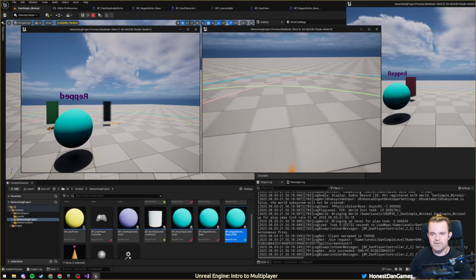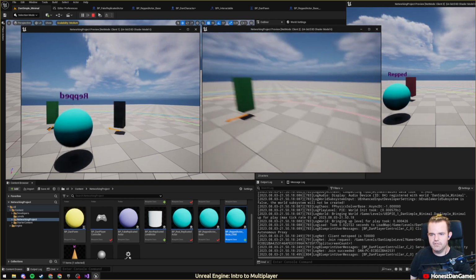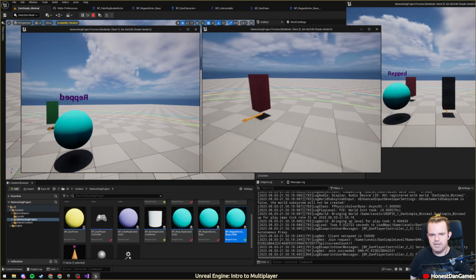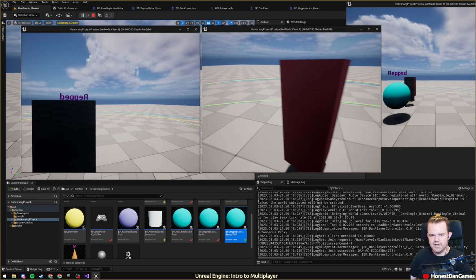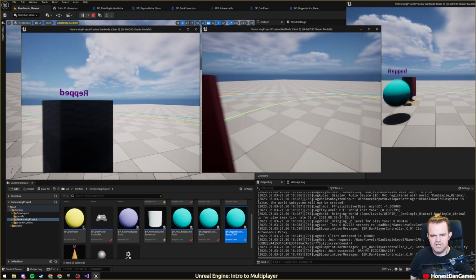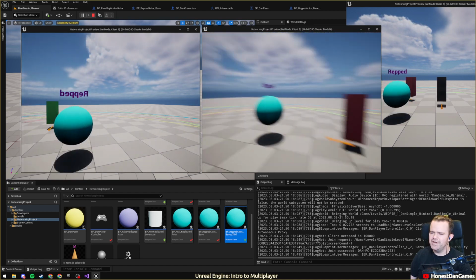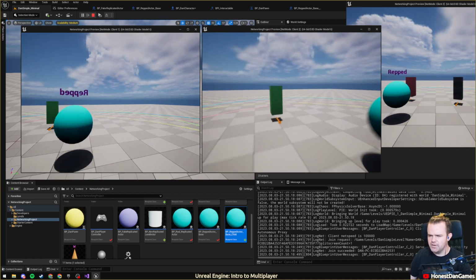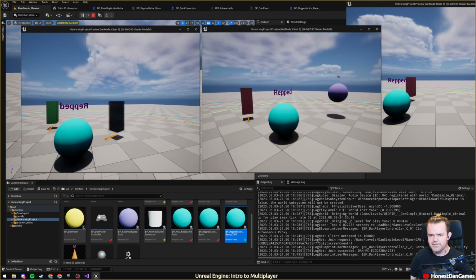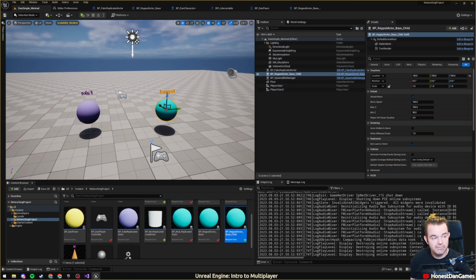So we can see when they move, it's the yellow ring that's moving around, but they don't actually have the yellow color. They're actually just a gray kind of checkered default material. So why is that? Why is something going wrong for this particular client? The reason is down to that replication consideration that I mentioned prior, that the on rep is only going to get set if the data has changed.